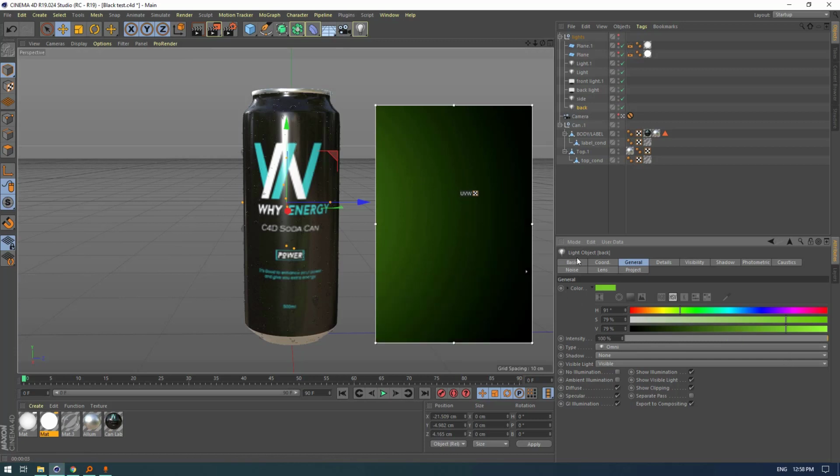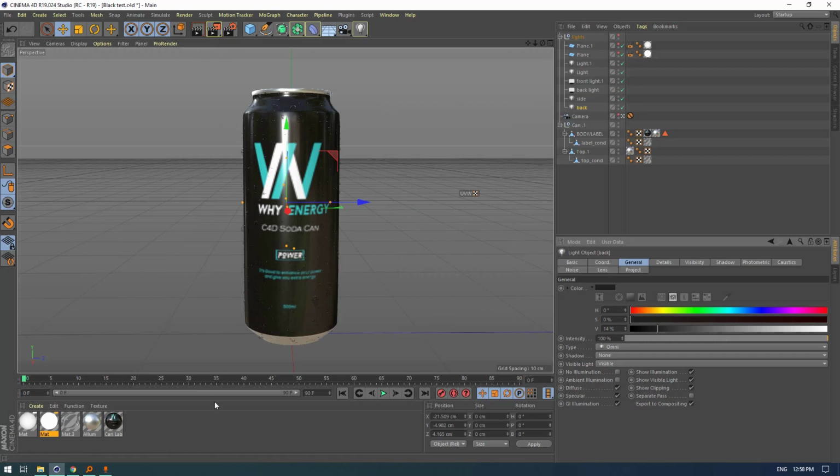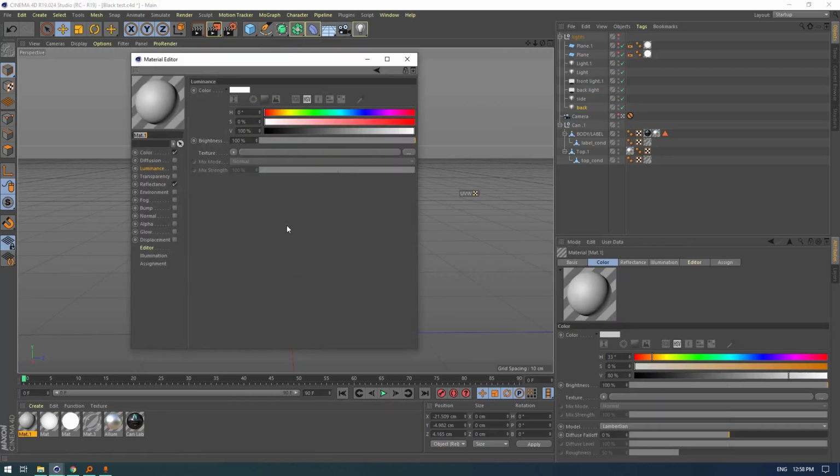Control the background color from the light itself, or we can just add a dependent background by adding a material.